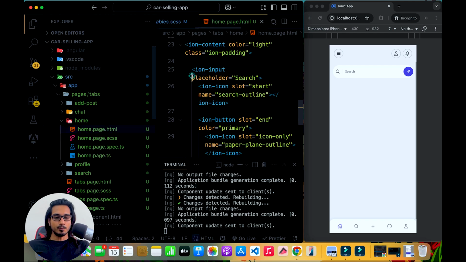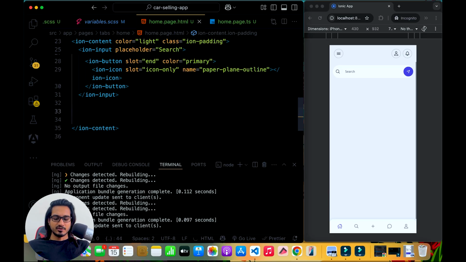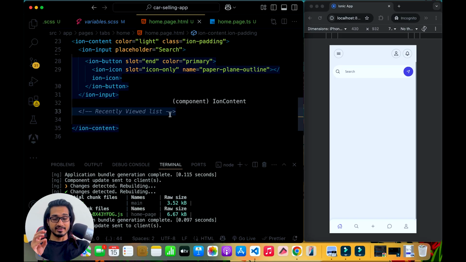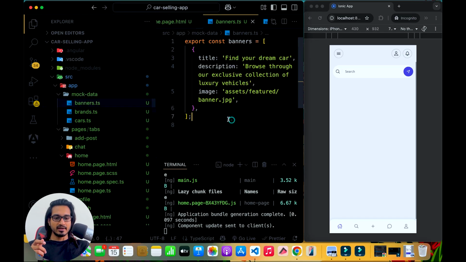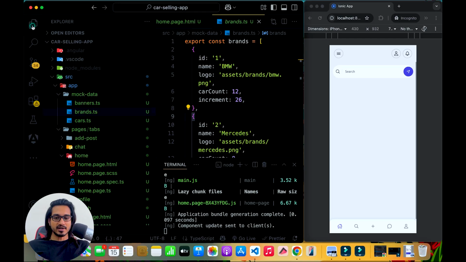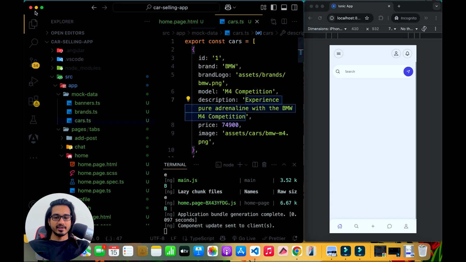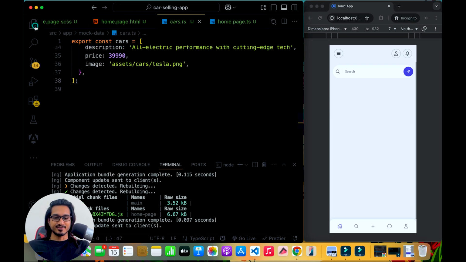I'll just jump to the homepage HTML first of all, and just take the look and feel what exactly we need to do next. So here I need to prepare a recently reviewed list, for which I need to prepare the mock data also, then the design part and everything. So let's start with the mock data. I think that would be better. For the mock data, I've already prepared the mock data here, which you can see for the banner. That's for the banner part. Okay, this image is already available in our assets. I'm going to show you now. And then for the brands, this is my JSON data, which I prepared. Okay, and along with that, for the car data also, I have prepared some JSON data, which includes a lot of varieties. So this is done.